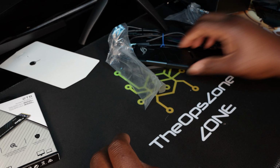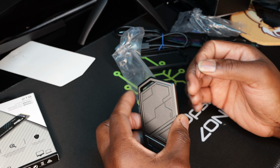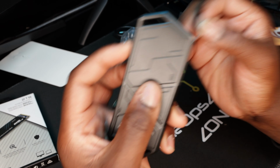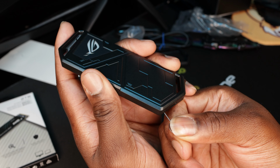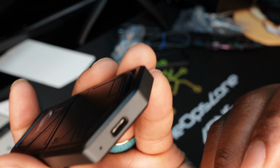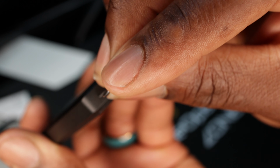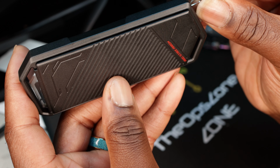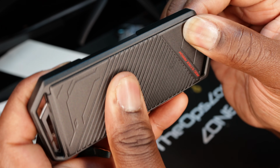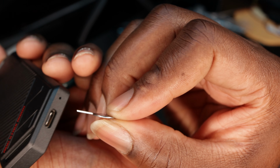All right, so let's get this thing popped open. Again, the ejector tool, that's what I call it. I don't know what you guys call it online, the thingamajig or the pointy thing. So let me see behind. Pop this open, you slide it in there. I'm going to get a little closer for you guys. See, there it is, right in there. Yep, and it just pops open just like that. Wow, it's almost like fluid. It's like you don't hear nothing. Let me see if you guys can see.